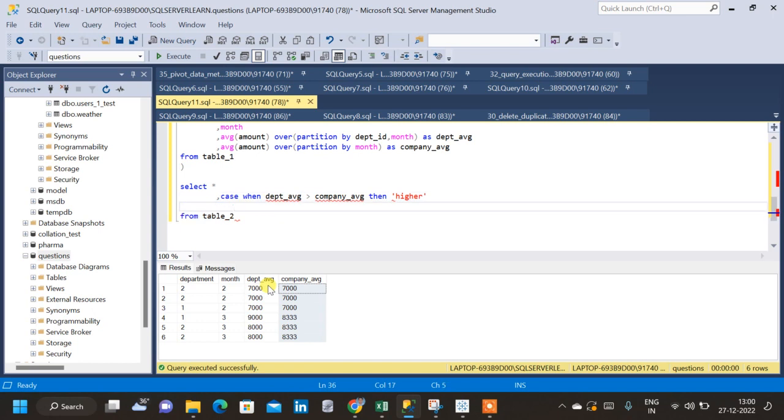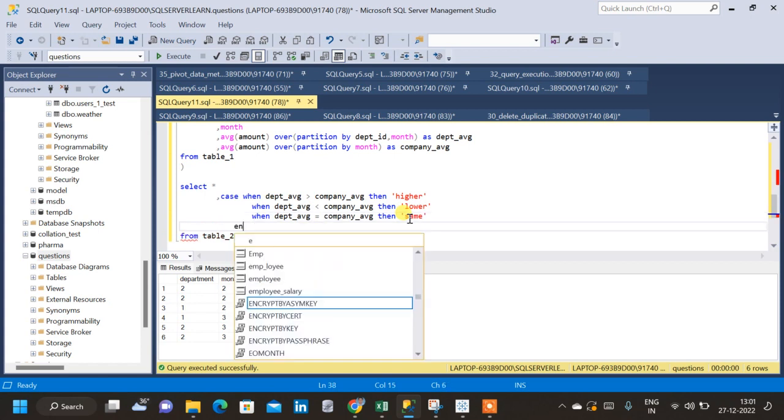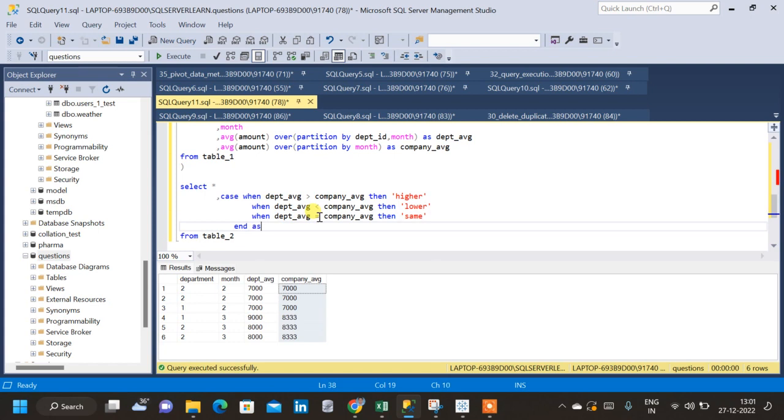Then we are going to write the second condition, that is when department average less than company average, then it's lower. Next condition is when department average equal company average, then same.